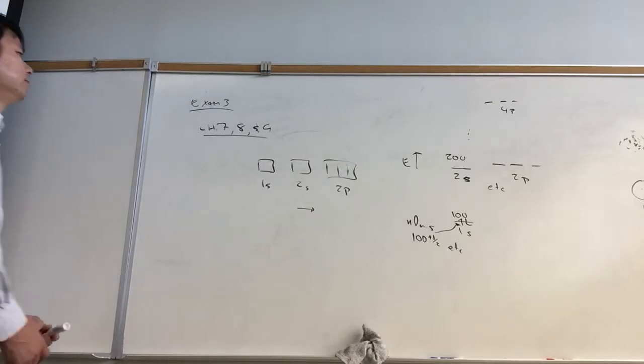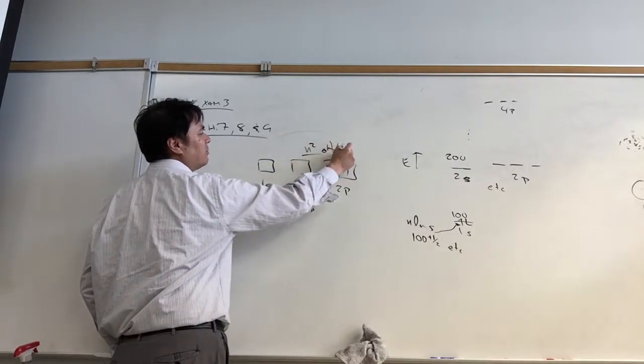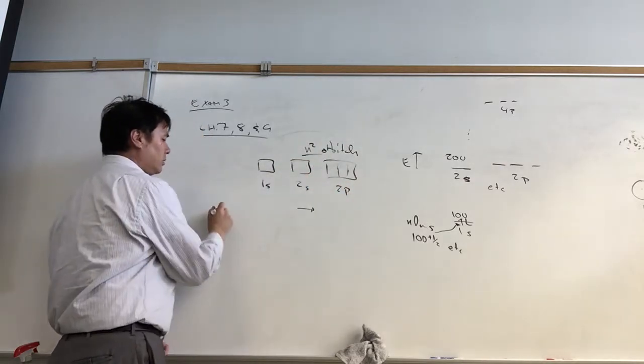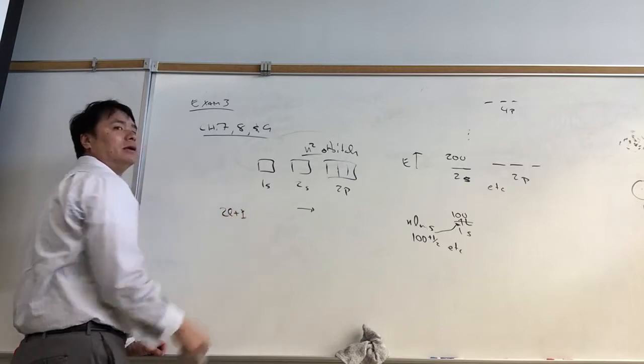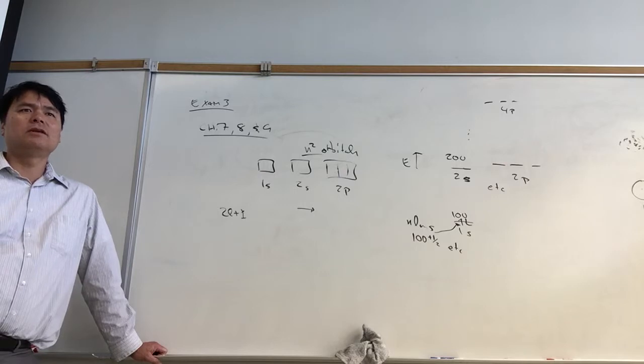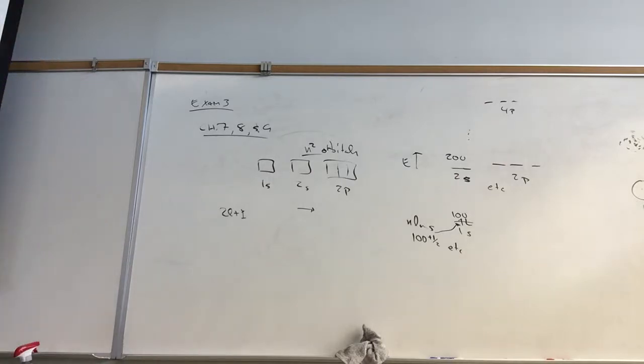For example, there are n squared orbitals for every n. That equation you should be able to figure out anyway based on the chart there, or that there are 2l plus 1 orbitals in every l level, that kind of stuff. Those types of equations I'm not going to give. The type of equations I'll give you are like q equals amount times C times delta T, and R is 8.3145 joules per mole Kelvin, that kind of stuff. The basic equations of thermal.